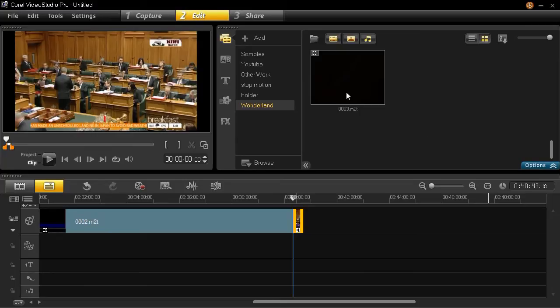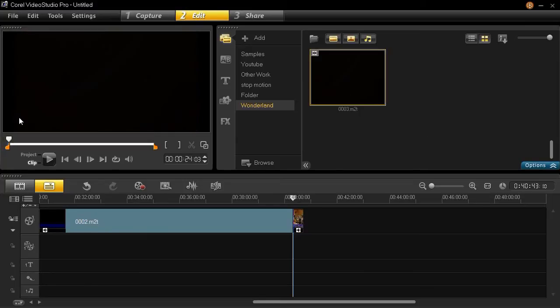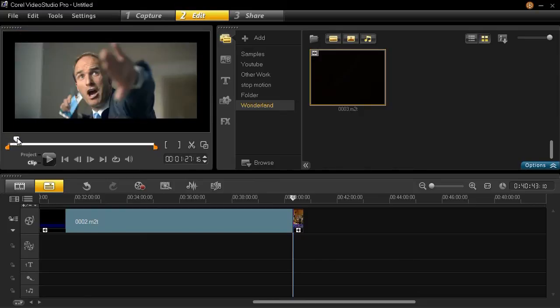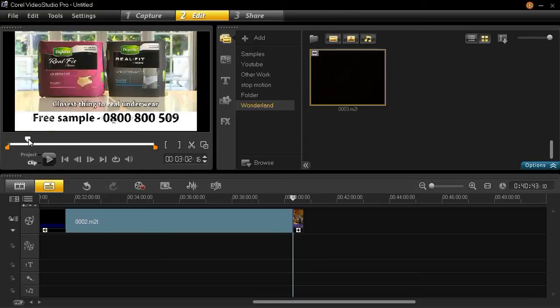This file here is a new file that it created with the beginning of the commercial break. Now we pull the scrubber along to find the beginning of the next part.